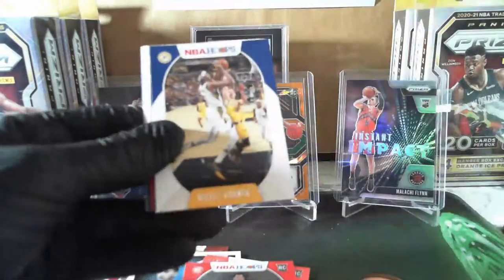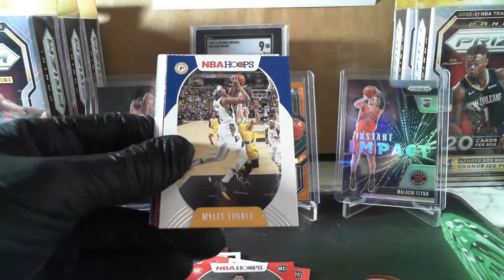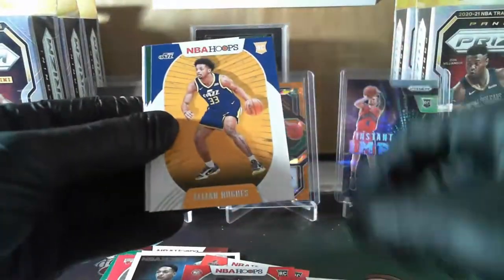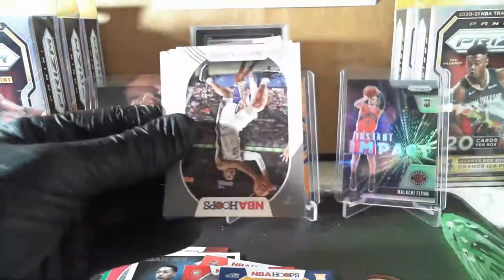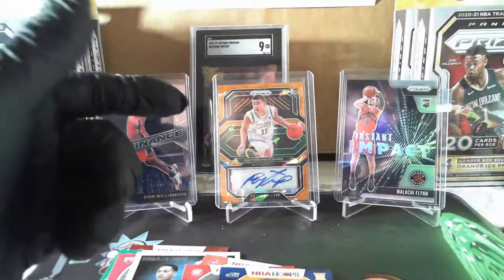Chris Paul. I'm not sure if anybody here was around when I was doing my Court Kings breaks when I first started, but I pulled this guy, Dave Covington, a Kevin Durant one of one masterpiece card. Myles Turner, there's a little Ja Morant prime twine. Kenyon Martin Jr., Elijah Hughes, Brook Lopez, Willie Cauley-Stein, LaMarcus Aldridge, Blake Griffin, Evan Fournier. I'm going to sleeve some of these up.